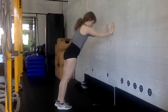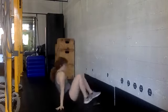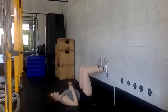Feet on the wall or feet on the ground. In 3, 2, and 1. Get right into it. Feet on the wall or feet on the ground. Big squeeze, right back down.